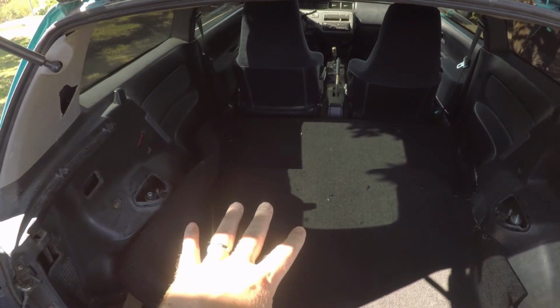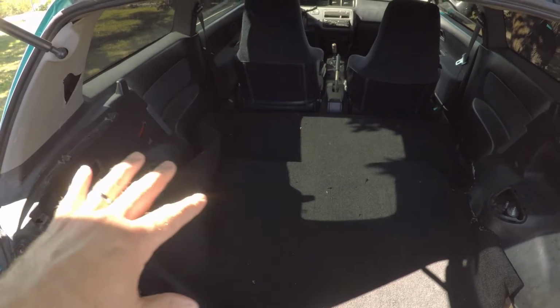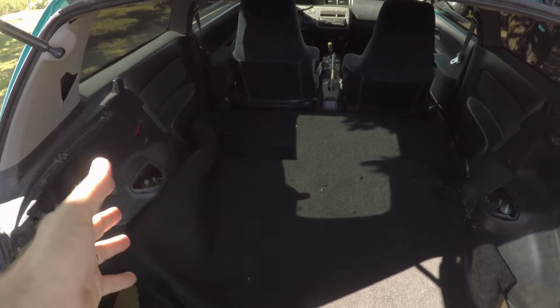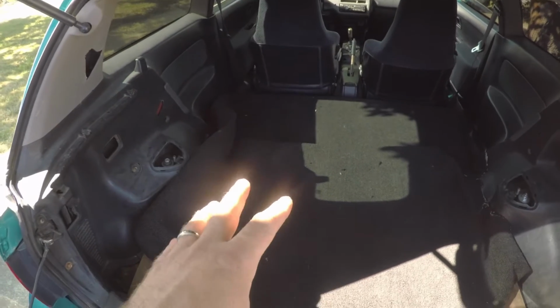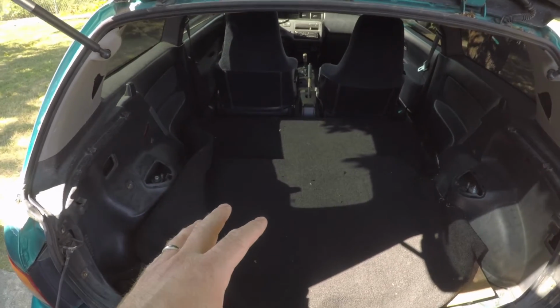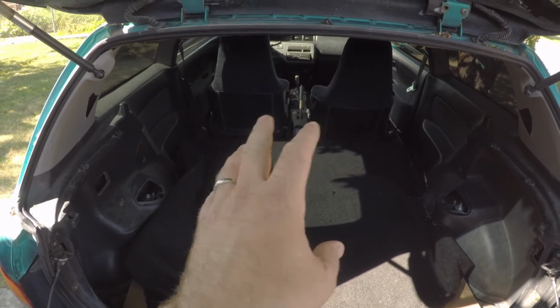I've been holding off on doing the rear seats until I had everything squared away, like registered and all the exterior stuff figured out first, but I'm at a standstill right now for the exterior things. So I figured I'll just jump ahead in the list and start working on the rear interior.